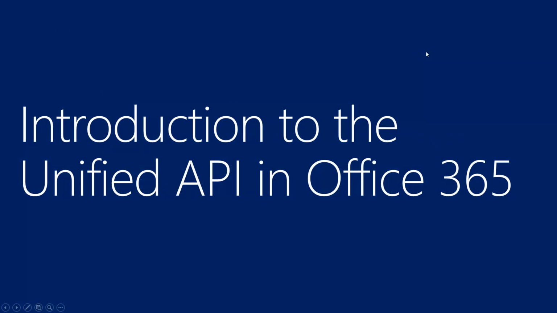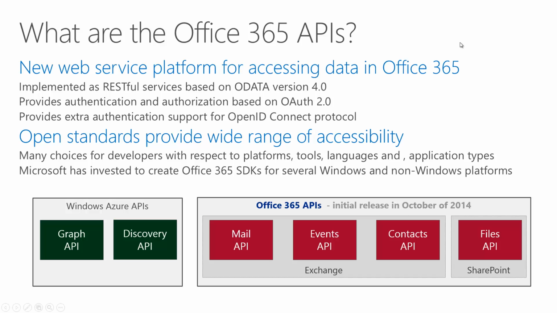And then we'll finish with an exploration of programming with the Unified API client library. Okay, so let's go ahead and start with the introduction to the Unified APIs. Well, first of all, Microsoft last fall released the Office 365 APIs. The idea was to create a platform that's inclusive of all developers, no matter what development platform they're using, Windows, iPhone, Android, and to achieve that, to base the programming model on standards-based web services using OData, OAuth 2.0, and the OpenID Connect protocol.